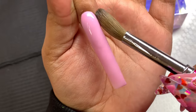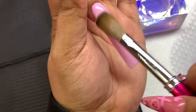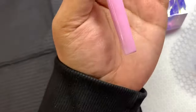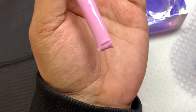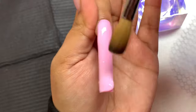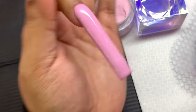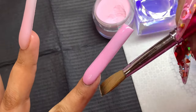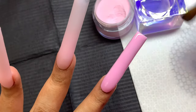Yeah, I guess it's all good, you guys. Sometimes you have your ups, sometimes you have your downs. And just as much as you have your bad hair days, you're gonna have a bad nail day. So I guess this was my day where this nail in particular wasn't just coming through. She was just not giving. She was just not having it today. I don't know, she was throwing a tantrum or something, because girl, she was just not it. But hey, whatever, I just kept on going.